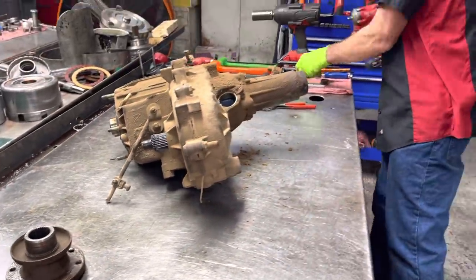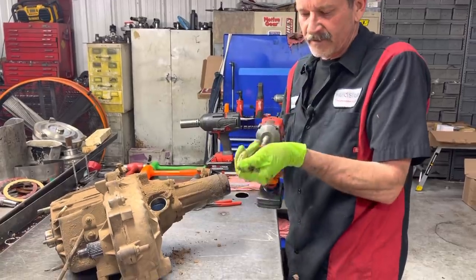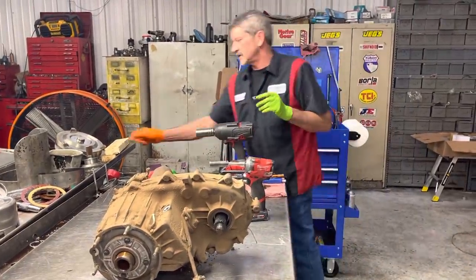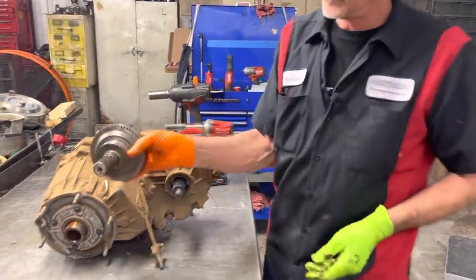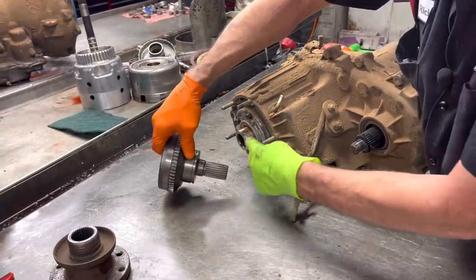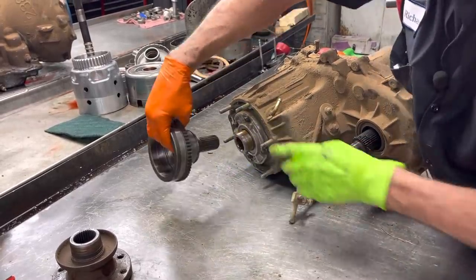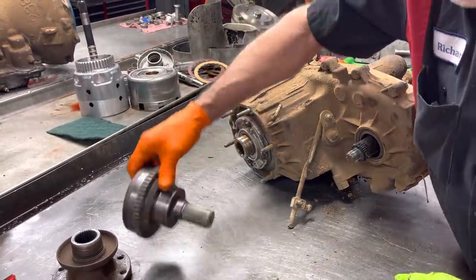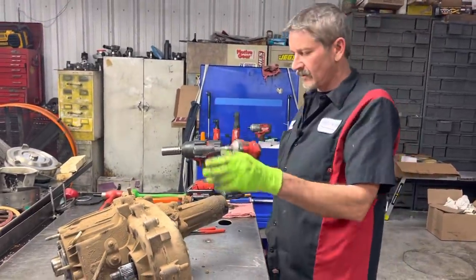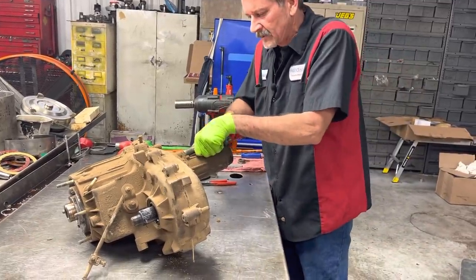We'll get over and get this tail housing off. Right now we're trying to find some billet pieces for the transfer case because they sell a billet piece here and a billet piece in the back of the tranny that locks in. It's a double spline — it's got the splines and a locking piece that locks into two grooves, giving it dual locking. We're trying to get a hold of that right now. We have all of our pieces for our tranny — our billet flywheel and all the shafts and stuff.